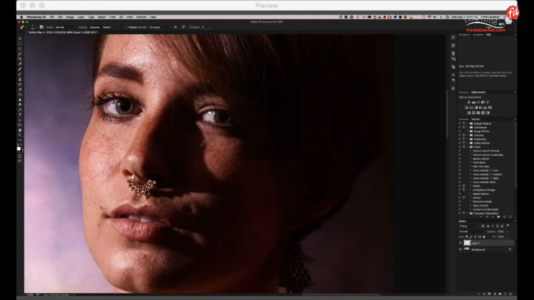So what I'm gonna do is use my healing brush. I'm just gonna go very slowly over the shadow. So any hard edges that are there, I'm gonna soften just a little bit. It's very, very subtle, as you can see. It's not a harsh retouching method, it's very subtle. So if you see before and after, it just makes it a little bit smoother.